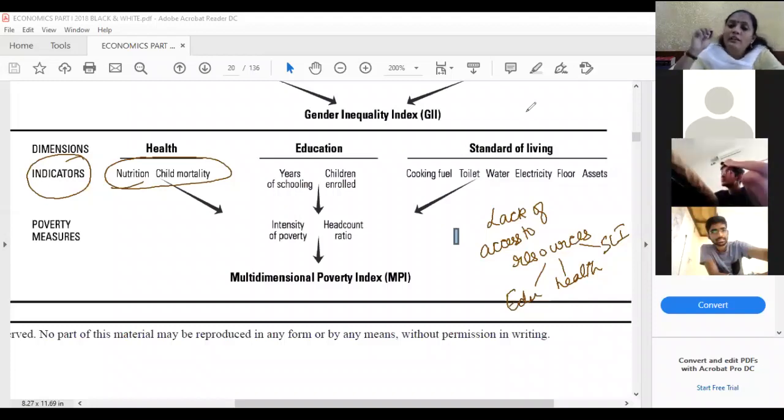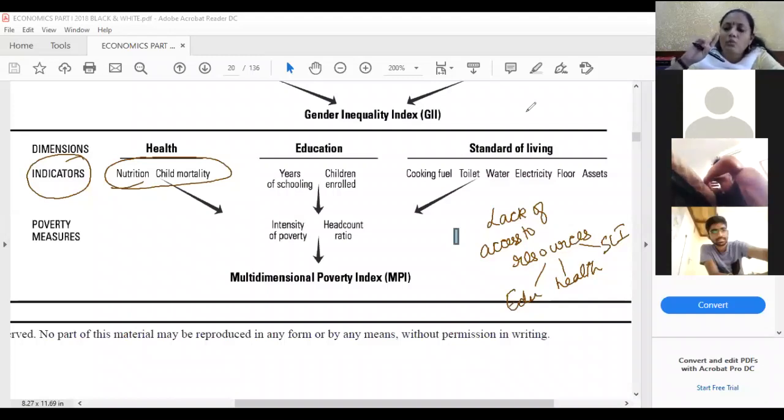Up to 1 year, we call the children infants. Generally, we say up to 5 years, we call the age group a child. So, if the household has encountered child mortality, we are going to take that as a problem of health, because this particular age group will fall sick very easily if they don't have enough nutrition, right? So lack of nutrition will be represented in child mortality. Combining these two things, we are going to see whether a household is poor or not.